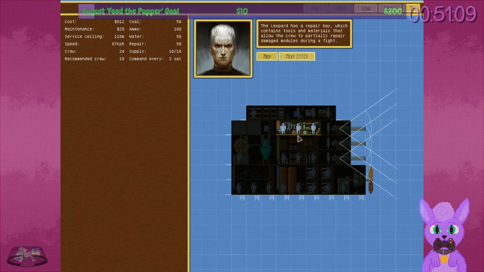Okay. Air Bay. I got the leopard here. Can we get the dog? Is that a ship? I'd like to have the dog, please. I see they're all animal names. Today's tools and materials allow the crew to repair damage models under pressure during a fight.